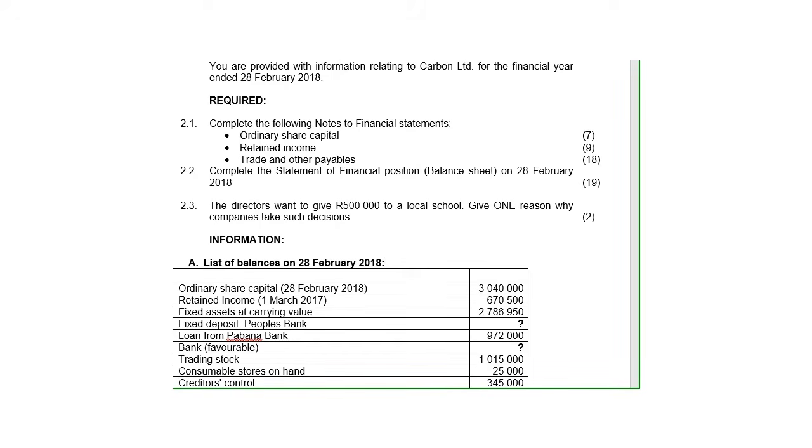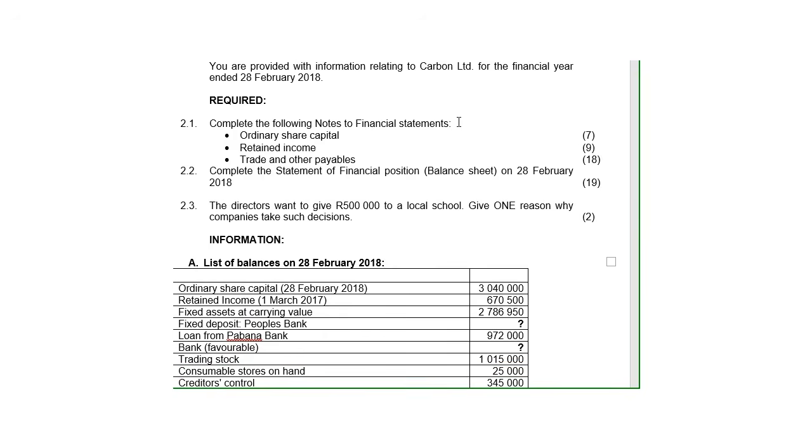Good day. Today we're going to look at the notes to the financial statements, more specifically the balance sheet. The ones we're going to look at will be the ordinary share capital, retained income, trade and other payables, and then also note 3, the fixed assets. But we're going to start with the ordinary share capital.